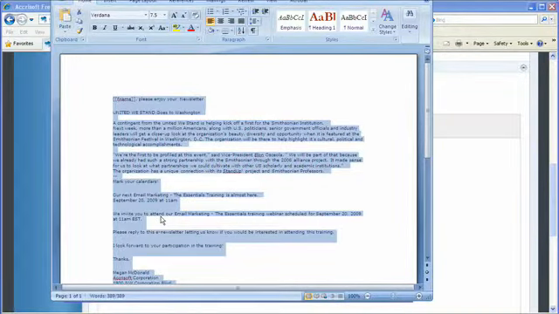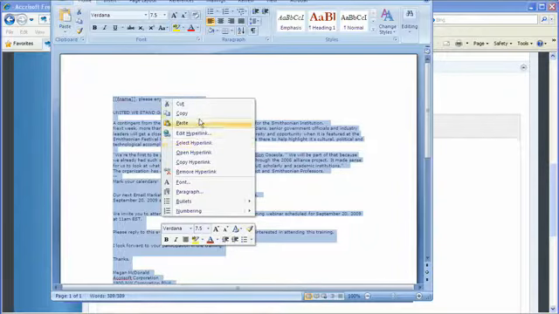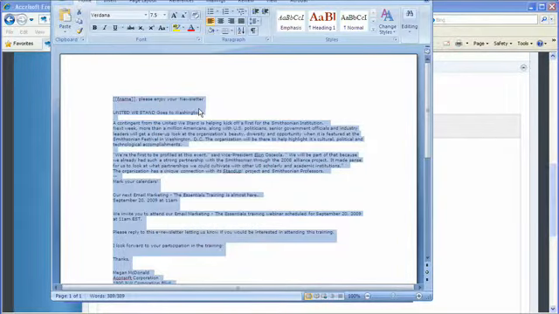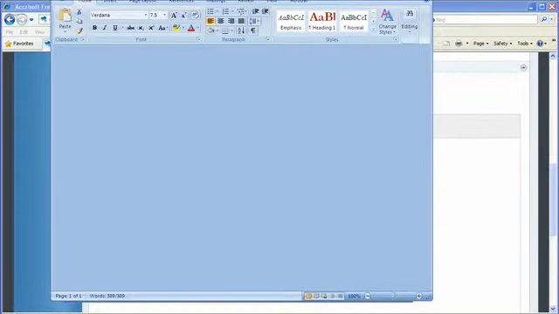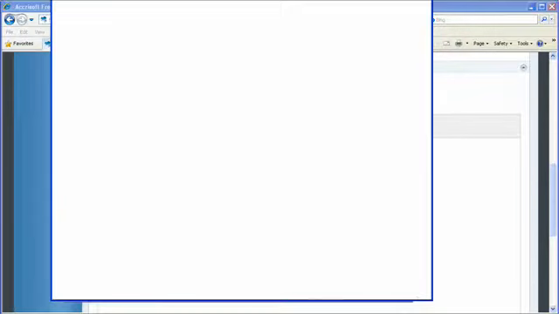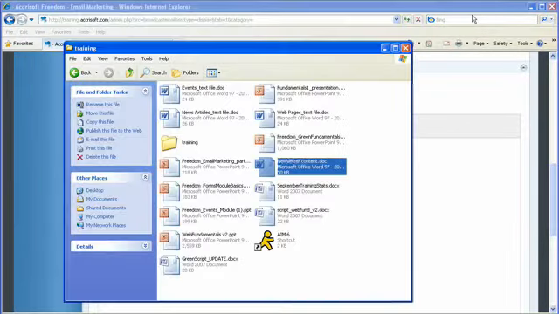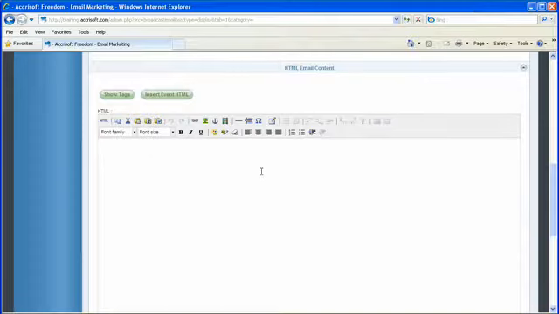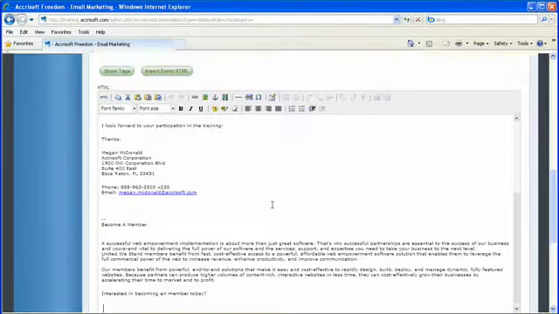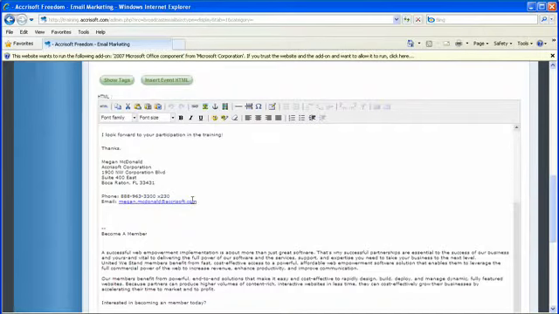I'm going to right-click to copy. Close the window here. Right-click again and paste. And now I'm going to edit my email.